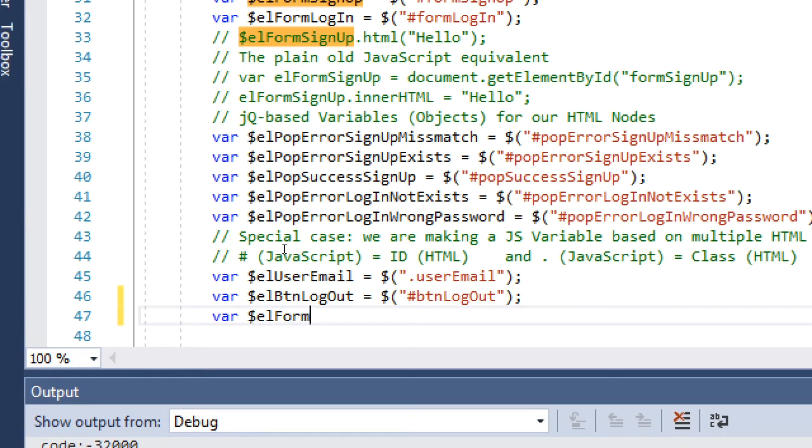Create a variable, call it $l form save comic, and that's equal to the jQuery selector. We're going to find an element with a certain ID, so pound, the name of our form. What is the ID of the form for save comic? Form save comic. We were very creative, right? So that's the ID of our particular form in the HTML. We are then creating a JavaScript object for it here. Then we can return back down to our event listeners to create a listener to listen for clicking the submit button. So go ahead and type that, then we'll go back down to the listeners.